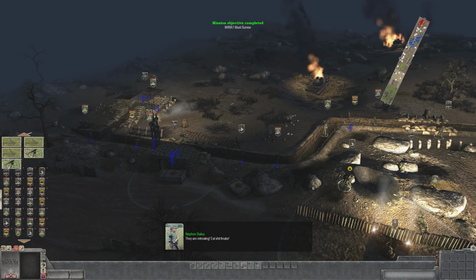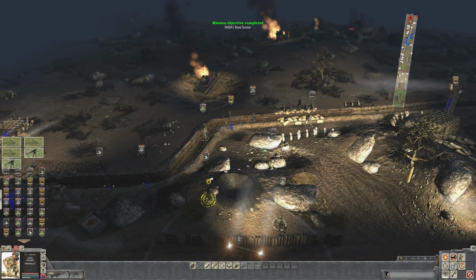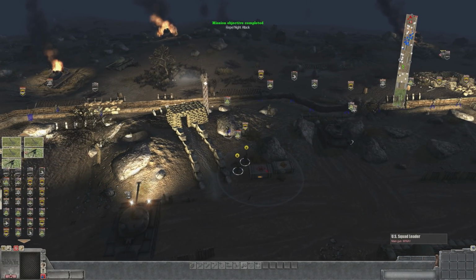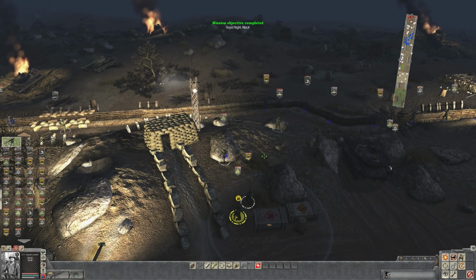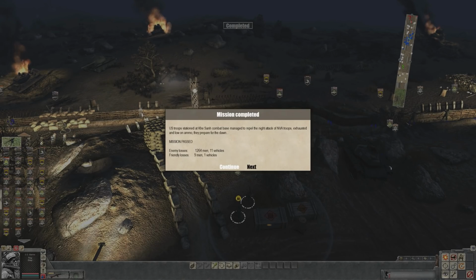They're retreating. This may be like a feint attack, or feint retreat, I mean, where they just try to make us think that they're retreating. Got it, sir. Considering we haven't hit mission complete yet. Oh, well, look at that.